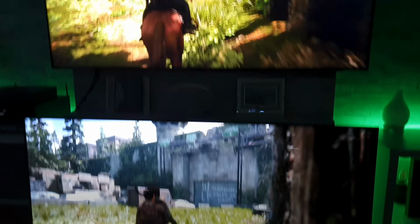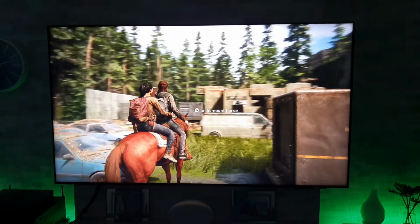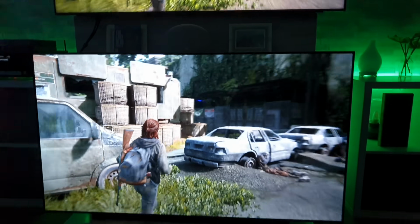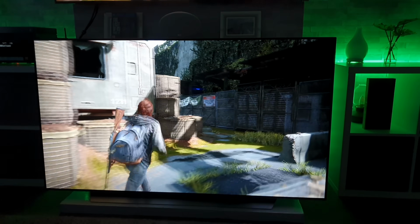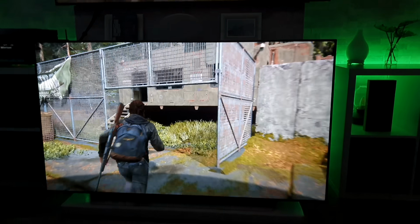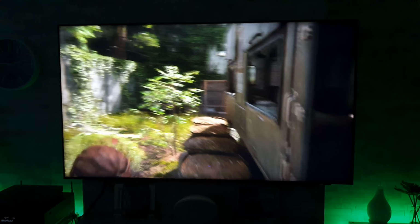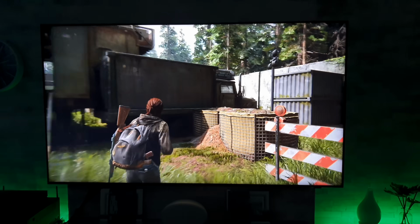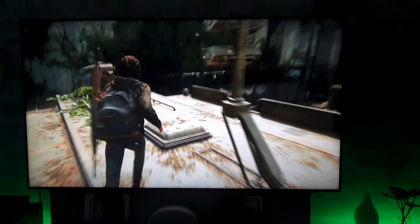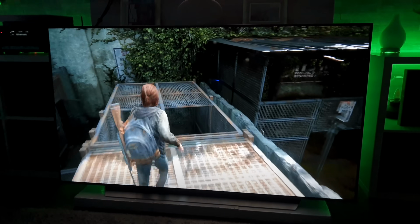So as I said, up the top we have the Samsung Q800T, which is the 8K TV, and the 4K LG C10 OLED at the bottom. Now, I do fully understand that you guys are not going to see the immediate benefits of an 8K TV on your screen at home, but what I will do is go in as close as possible just to see how sharp that image is, and we will compare it to the LG on the bottom.